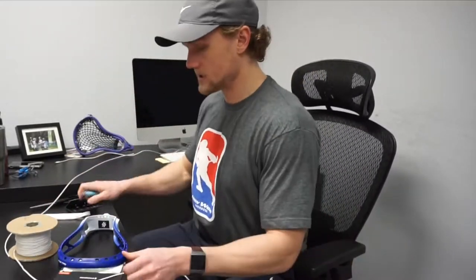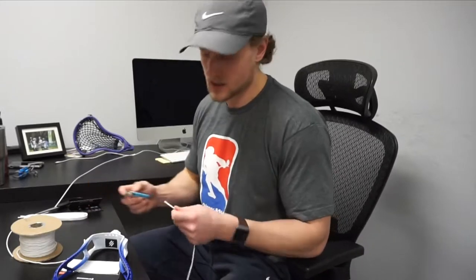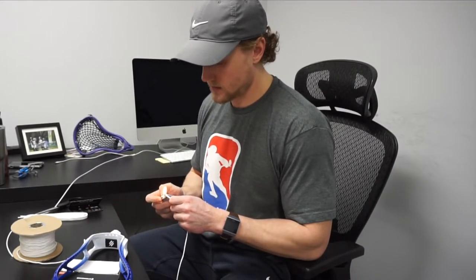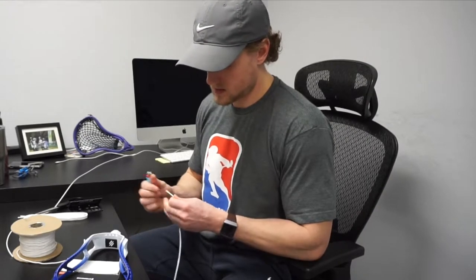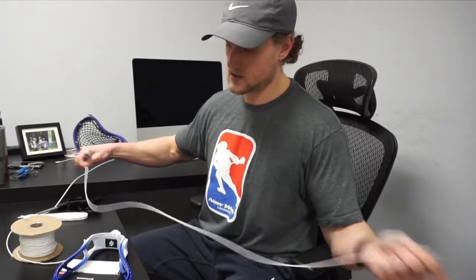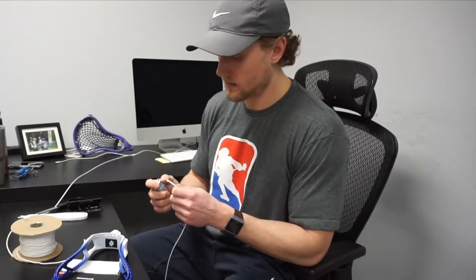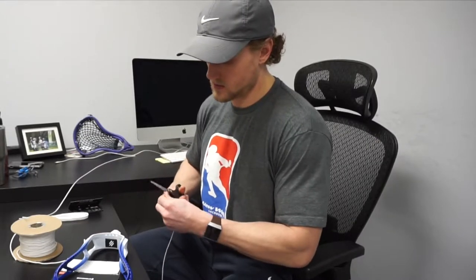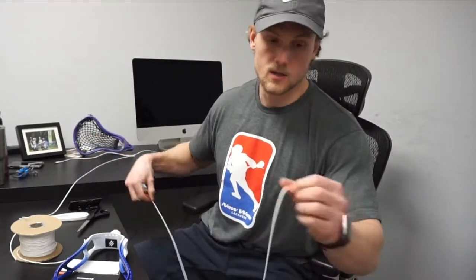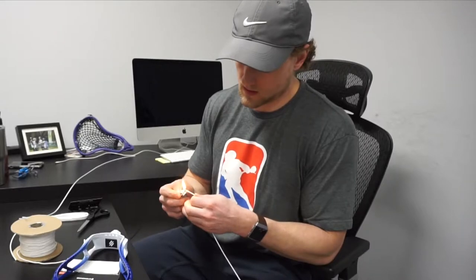Same thing with the sidewalls — going to go a little long, especially if it's a head that has a lot of options like this one. Cut yourself a little extra length because you might end up putting in a few extra knots that you might not always put in with a different head. One thing to be aware of if you're using colored strings: sometimes the outer layer stretches more than the inner layer of a string. So always make sure to pull from one of the burnt ends all the way down to make sure that you have a nice even string.